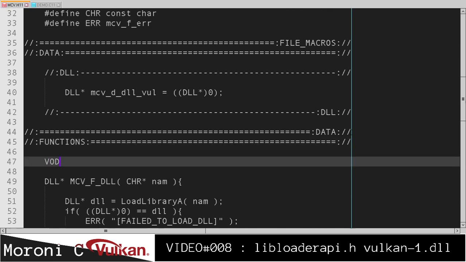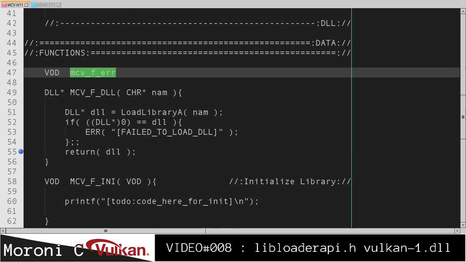So it's going to be void. It is all lowercase because it's a private function. It's only going to be used by the implementer of the library, which is us right now. But anyone including this library does not need to know about this function. And it's private on the honor system, right? Obviously, somebody using this library could still see it in their IDE or access it if they wanted to, but they shouldn't, right? If they're going to make well-conforming code that conforms to the rules of this library, they will not be using any functions that are lowercase.